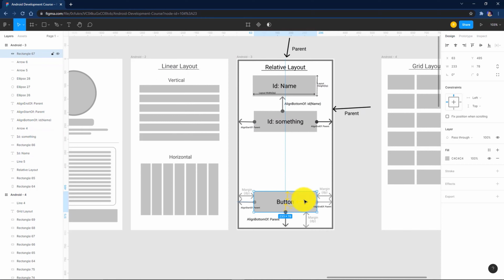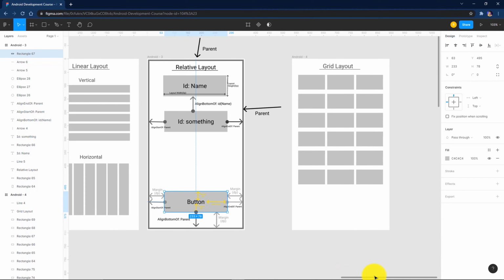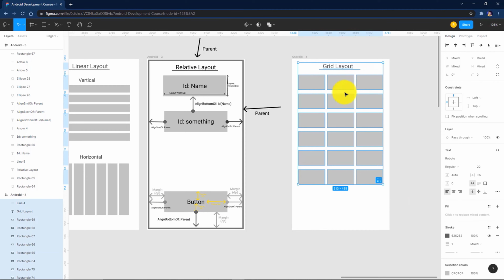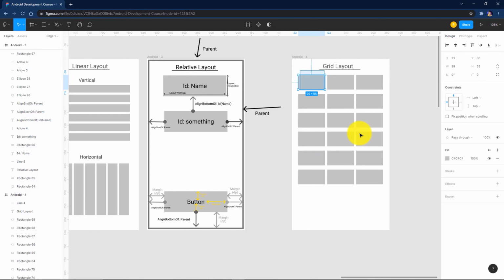We can take it to any of the positions, but in the linear layout we have to do it one by one. We can't change its position from one place to another. How we write the code, it will appear that way only. Okay, so that is the linear layout, and this one is the relative layout. I hope you have understood for what case we use the relative layout. If we want something at the bottom, or something at the top, then we use relative layout. Okay, and the grid layout is really simple. Now see, in the grid layout we have seen the grid system: rows and columns, a mixture of rows and columns. So for that case we use the grid layout.